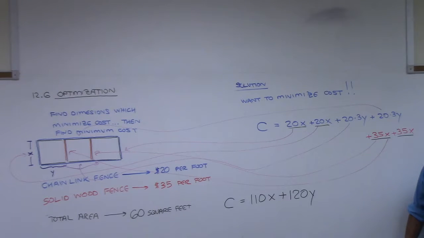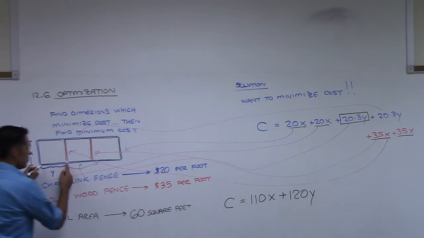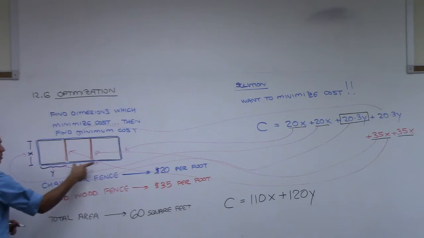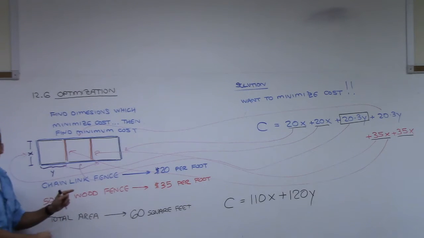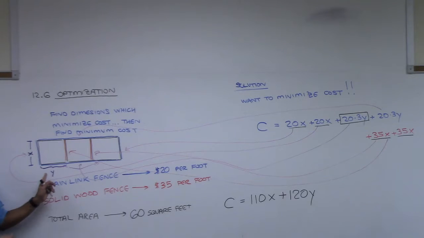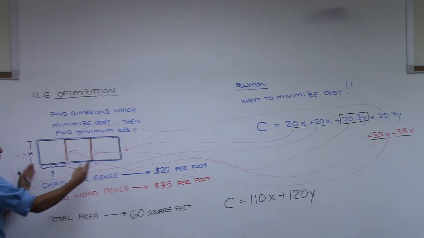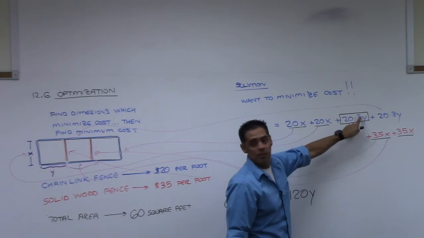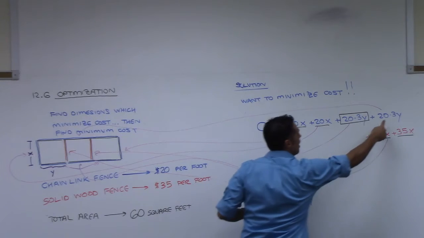Yes? I have a question about the 20 times 3y actually. What about it? Where'd it come from? Okay, so from here to here is y, right? So let's just say that was 2. Then this would be 2, 2, 2, that would be 6, wouldn't it? If this was 4, then that would be 4, 4, 4, that would be 12, wouldn't it? So you're doing 3 times whatever this was. So if this is y, y, y, that's 3y. But it's blue fence, so it costs me $20 per foot. So it's $20 times 3 times y, which is the length of the side. Okay? But then there's another one on top. So that's that one.